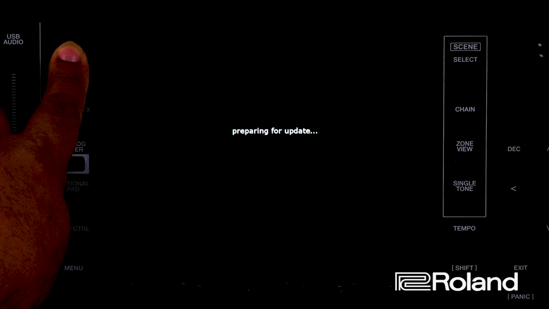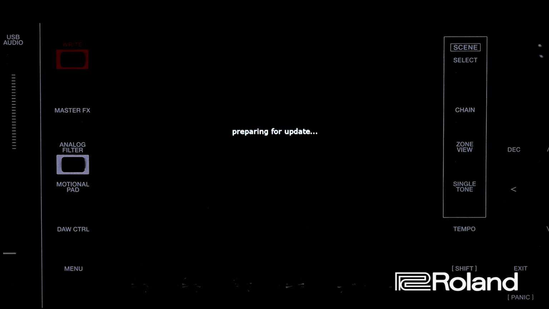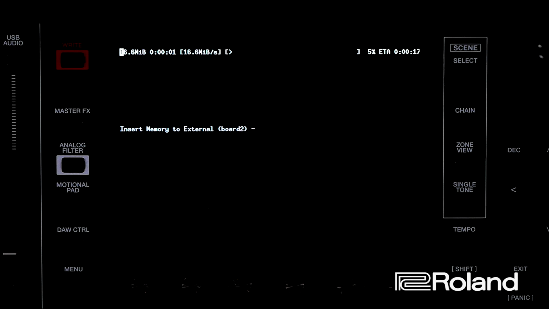Okay, here it comes. And now, since the Phantom says preparing for update, you can release the right button. Now this might take a couple of minutes. The Phantom is doing what it needs to do to fully install that update. And you can see here it said update install, and it's going through the paces, installing the new OS into my Phantom. So it will no longer be on 2.5, it will be on 3.0 with those added features. Now you see here it's at 92%, so just wait. Running update.